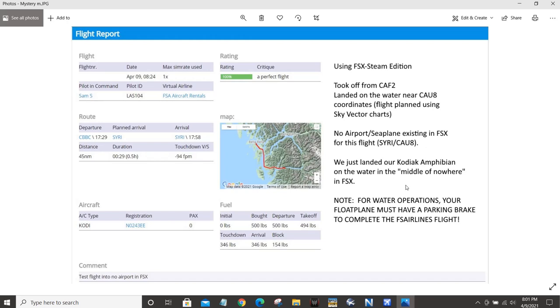So if your code does not match FSAirlines, please don't send in a support ticket saying we need to change it, because all you need to do is use this workaround where you simply book to and from the airports in FSAirlines, but then you fly from and to the airport codes in your simulator.